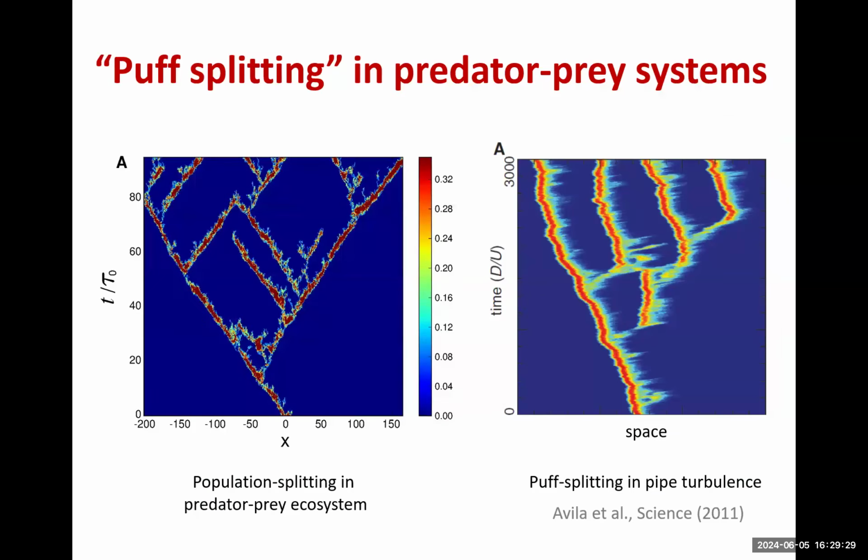Okay, so here's a picture. This is space and time. This is the puff intensity, which is the turbulence intensity. You can see it splits. Here are simulation data from solving direct numerical simulations of Navier-Stokes. The same thing, this is time, this is space. Turbulence intensity. So this phase here is the phase where the puff comes along and it splits into two, and splits into two again, and so on and so forth. And the same thing is happening there.